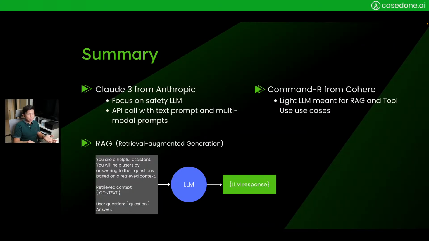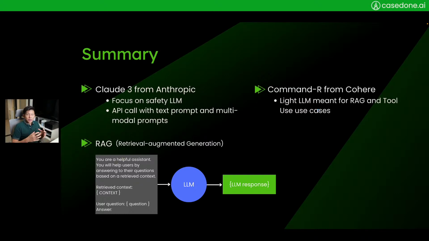Well, that brings us to a close. Today is quite heavy. We have touched on Claude 3, a new model from Anthropic. We have seen that it's being highlighted for providing safety in the response of the model. And you can see that you can use the model through an API call. You can provide just text or multimodal input like text and images. You can provide up to 20 images at the same time.